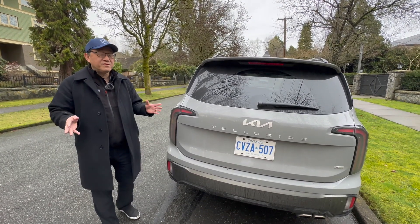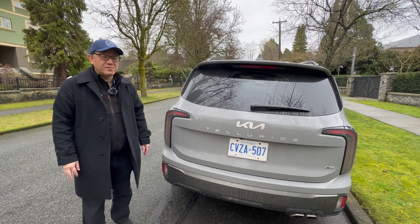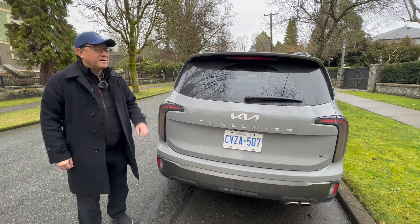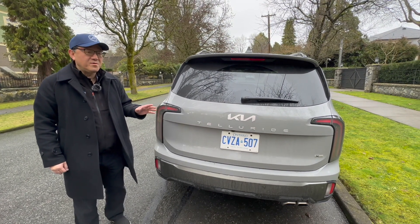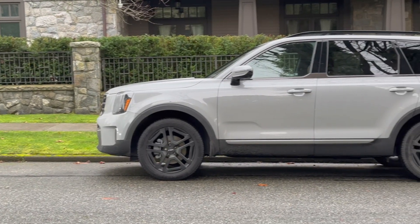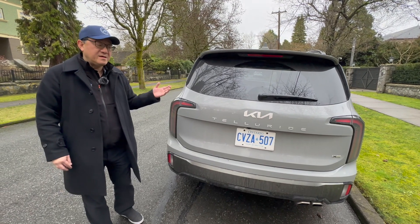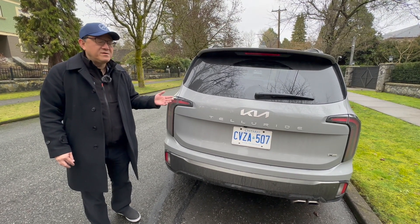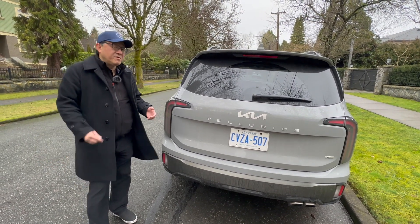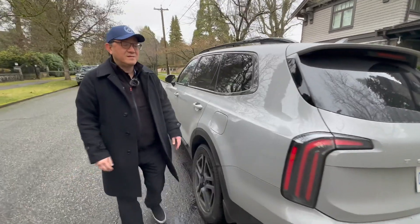The third thing is a little bit controversial because it's hard to predict — and that is the long-term reliability of this Kia Telluride. Generally speaking, Toyota has been the king when it comes to long-term reliability. Kia and Hyundai have proven to be quite reliable in the short term, but over a course of 10, 15, or 20 years of ownership, would it be as good as Toyota? Probably not, even though it's improving all the time. It's totally fine for three to five years, maybe even a little longer, and especially if you're leasing and returning it. But if you want to buy a car and keep it for the rest of your life, I'm not quite convinced yet that this is the right one.